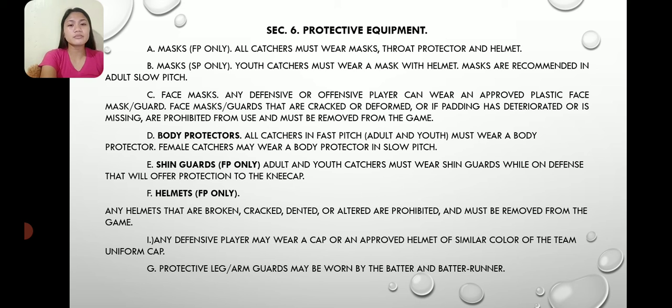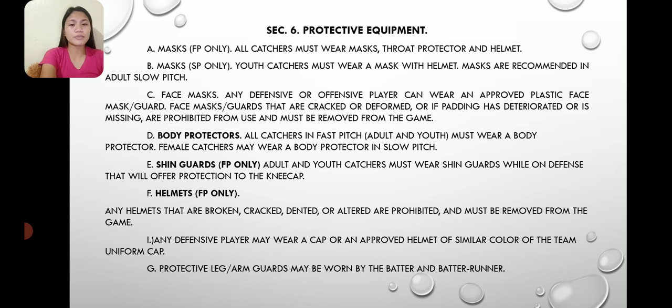Helmets. Any helmets that are broken, cracked, dented, or altered are prohibited and must be removed from the game. Any defensive players may wear a cap or an approved helmet of similar colors of the team.